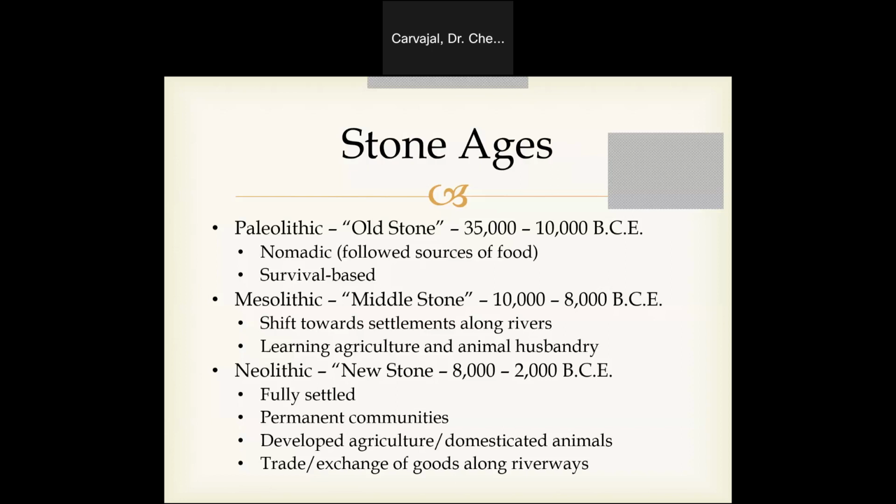And then the next would be the Iron Age. And so the tools, the weaponry, the utensils, all of those things would be made out of a different substance. That's what would create these different ages. So the Stone Ages, though, and it says 35,000 to 10,000 BCE.